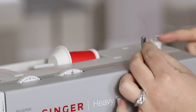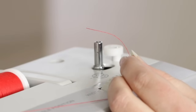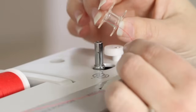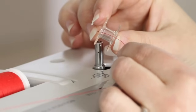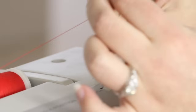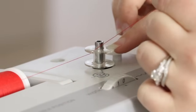Bring the thread over to the bobbin winding spindle, and the bobbin doesn't have a designated top or bottom. So insert the thread into the bobbin and out through the top of the hole. Press the bobbin onto the bobbin winding spindle until you feel it click into place.